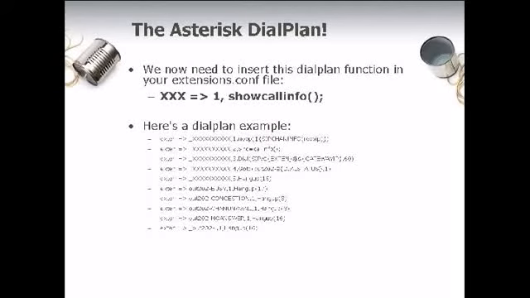Now, in your dial plan, you have to add that little line, show call info, for each call. So if you receive a call, at the beginning, here's an example. I like to show the receive IP there, and then show call info. And you do that everywhere in your dial plan. David yesterday mentioned something about channel local. If you reroute the call using local channels, it will create 2 logs. You'll still be able to see it because we use a process ID to index them.